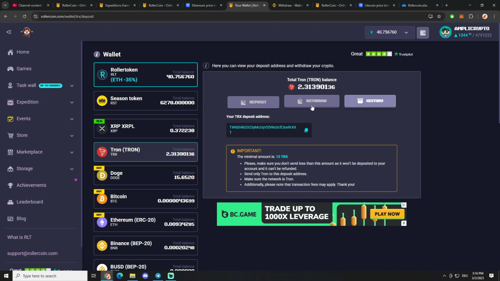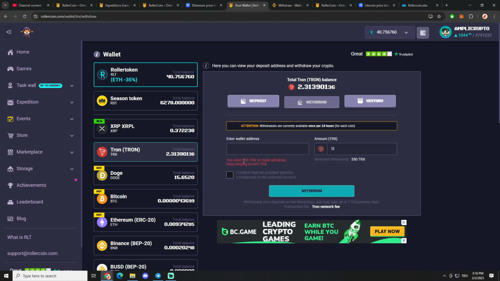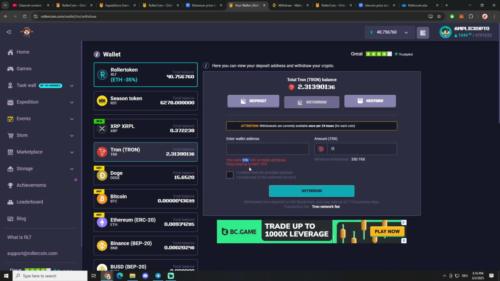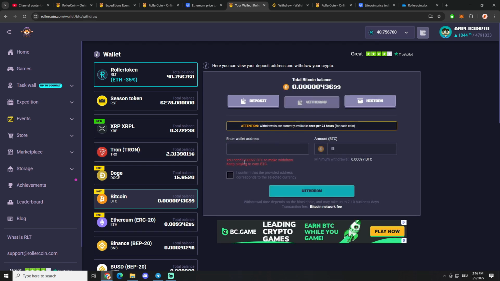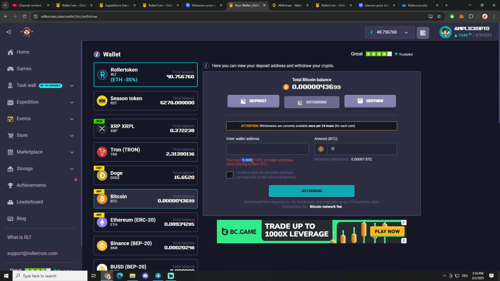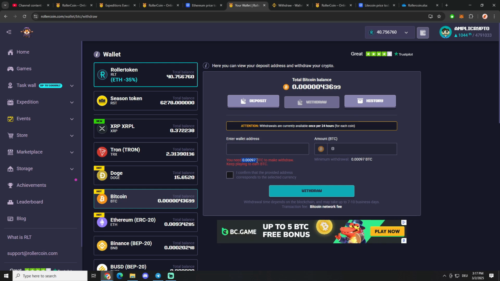For example, in Tron, you would need to have a total of 350 TRX to make a withdrawal. And if you are going to withdraw something like Bitcoin, then it changes again, and you now need approximately 0.001 Bitcoin to make the withdrawal happen.